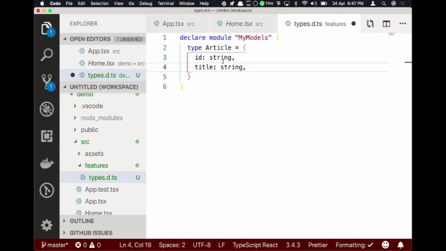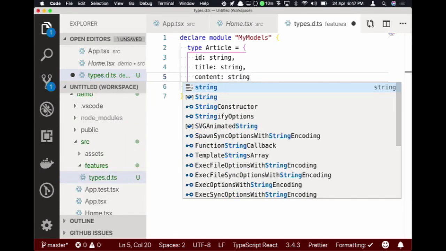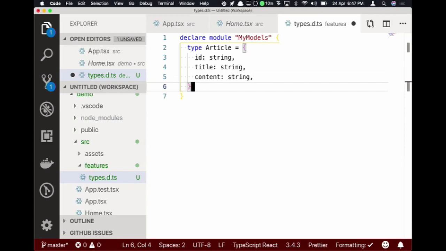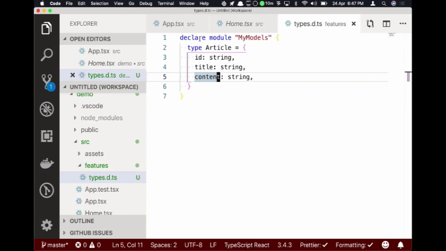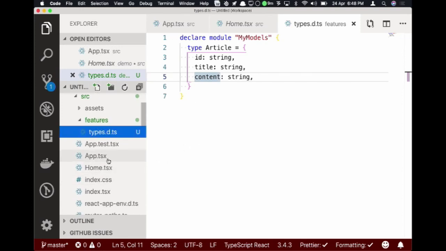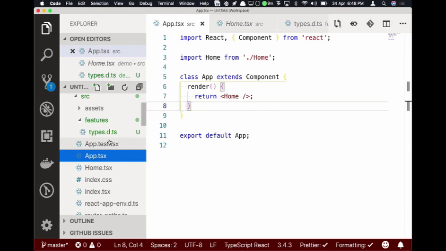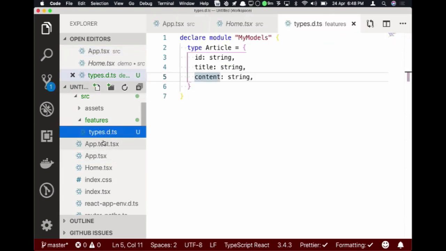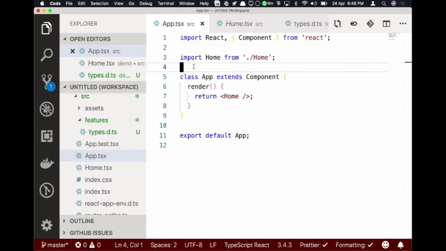Okay. So yeah, continuing. We have a title, ID, and I add the content. It will be a very simple object for the purpose of the talk. So now maybe let me explain why I declare this module. Basically, how that works is that wherever I want to use this type in my application, I don't need to import it, which is kind of unwieldy with time.